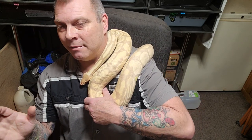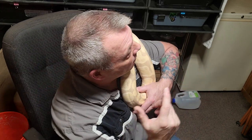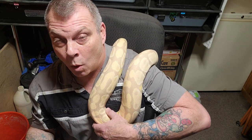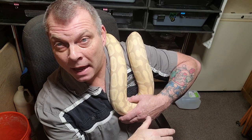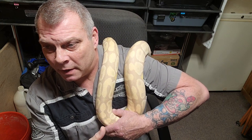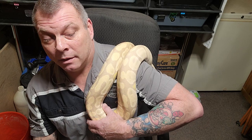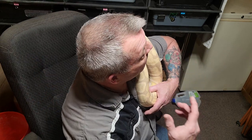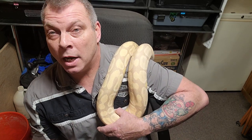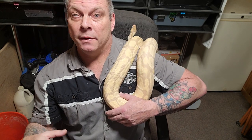Maybe somebody out there can help me out - I haven't gotten my generator hooked up through the panel in the house, so I've been running extension cords. When I plug my Herbistat 6 into the cord - I run a GFI off that cord - and then plug my Herbistat 6 into it, it runs for a very short period of time and then I get an error code. So I can't actually run my thermostat, my Herbistat 6, off my generator.